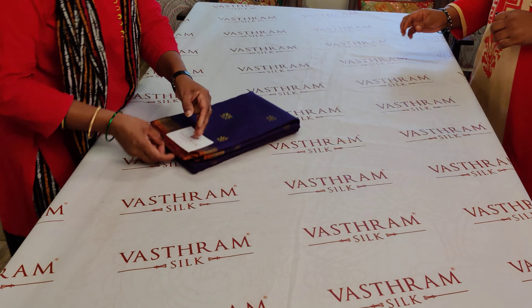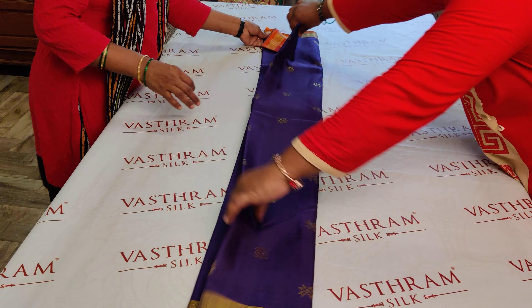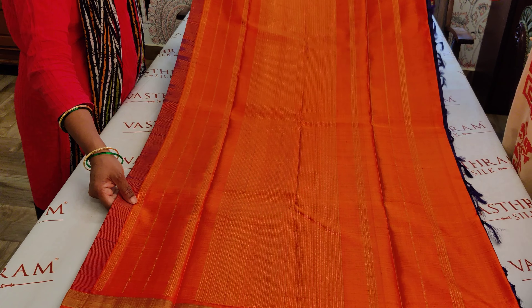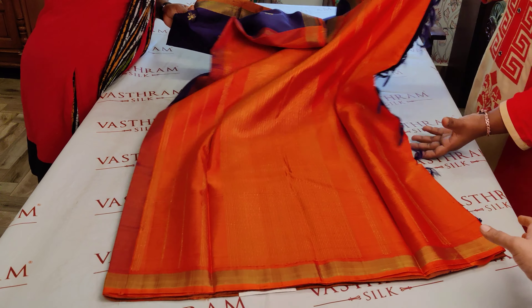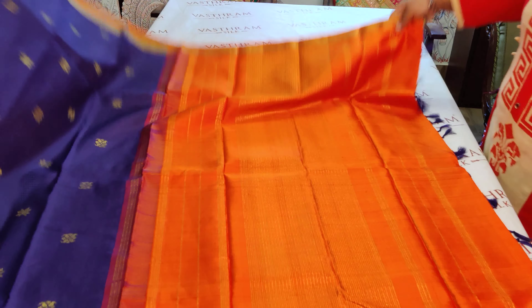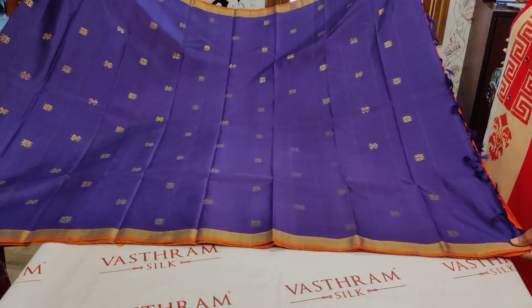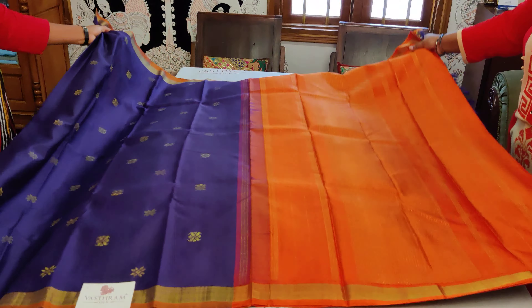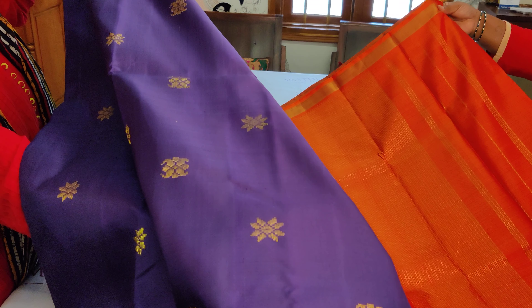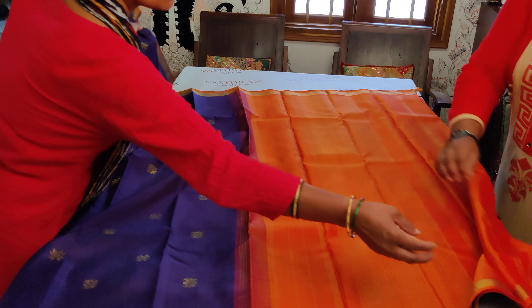Now let's go in for saree number four — my favorite saree, priced at 13,800. That's the orange combination with a nice beautiful zari woven pallu. The pallu has got vertical stripes woven all throughout. Let me show the pallu up close. The body is a nice deep blue color. The saree has got some nice butas woven — floral butas. Two different butas are there: one is the Gandabayarunda style, and the other is a flower star style. These are the two butas, for the contrast pallu and blouse.